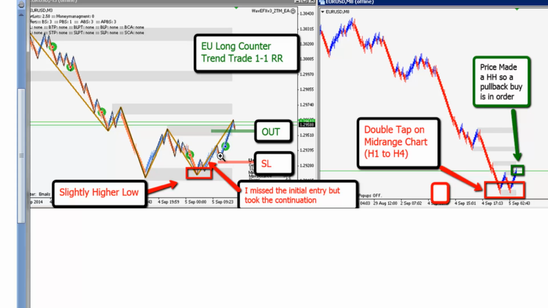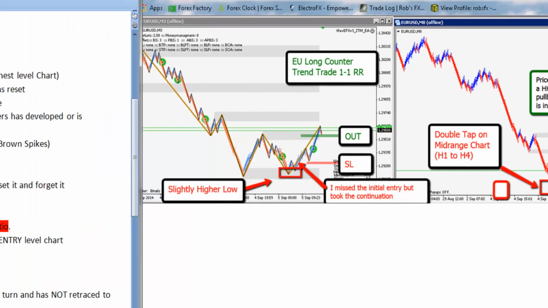Now let's see exactly what happened after this, because I actually considered adding a position here, but this would have been a breakout of the mid-range chart, which is a dangerous trade. What we would have wanted to do is wait for a pullback in this area and then go long. So don't take that initial breakout, because how many times on a mid-range level, when you're going against a massive trend, do you see a false breakout? And let's see what actually happened, looking at the chart.